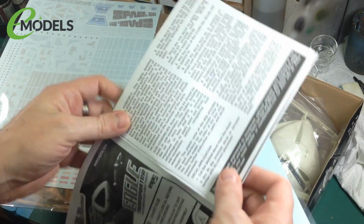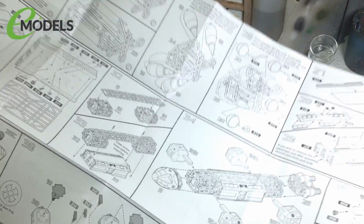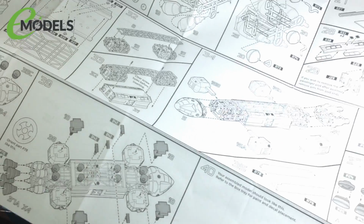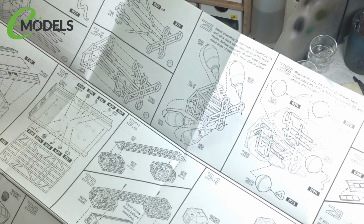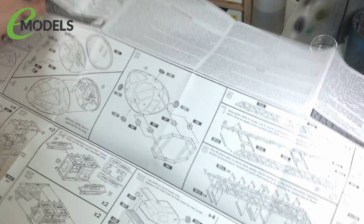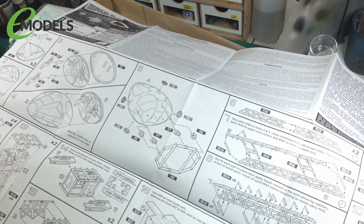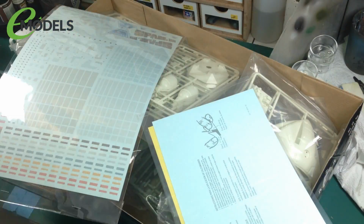This is the instructions. It's a tiny little booklet that folds out like a roadmap. That's going to give me problems because I'm rubbish at roadmaps. And for such a complex kit with so many parts, it's not actually such a complex build, it would seem. The instructions are really modular and kind of compressed in, so you've not got tons and tons of pages, not like the Fine Molds or the new Revell Millennium Falcon with 8 trillion pages. It's just compressed down into what you need to know. That looks really cool, nice and simple.